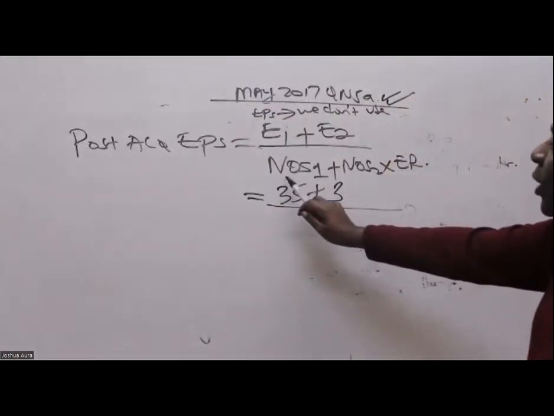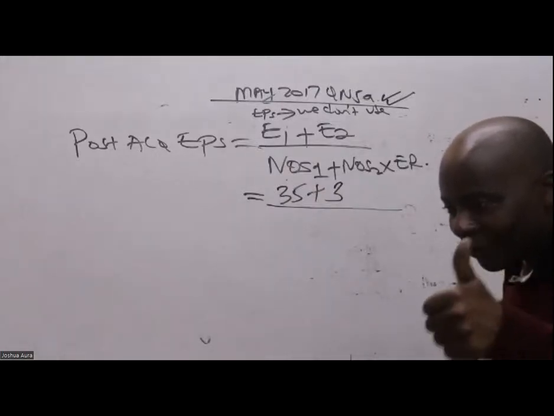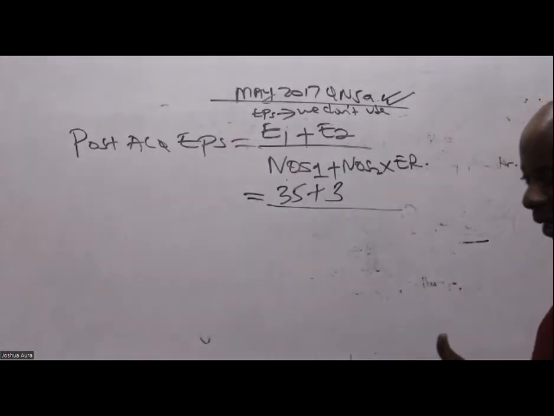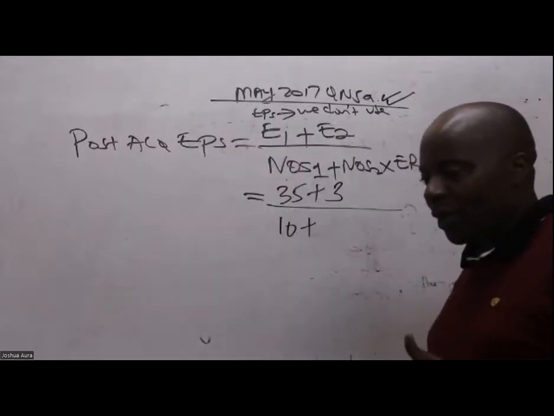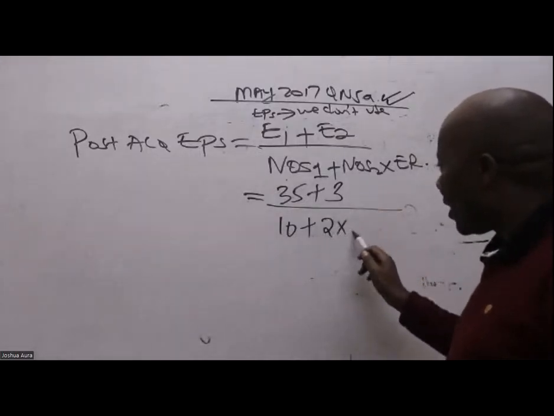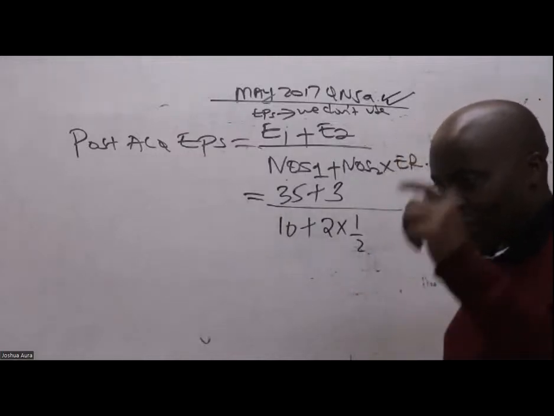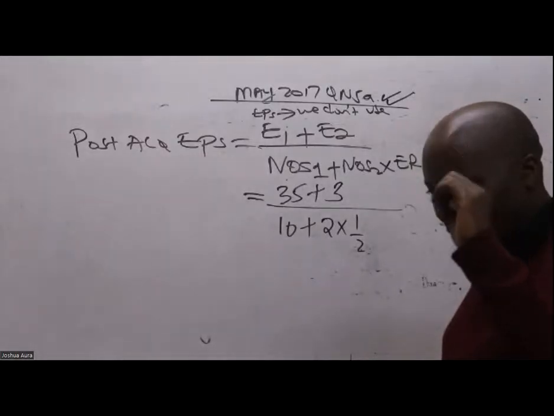So is there anybody who is able to see number of ordinary shares? Number of ordinary shares for company 1, Kyoko tells me 10. How about number of ordinary shares for company 2? Times exchange ratio, which is what here, somebody? A half, which you have just computed. It's part 3 of the question.